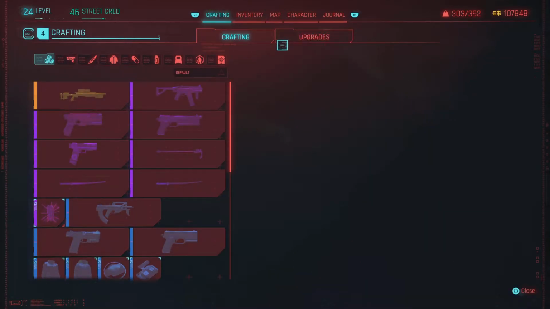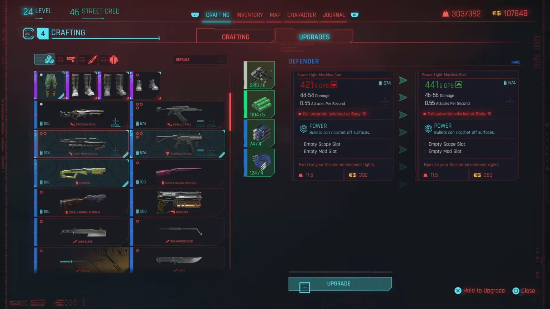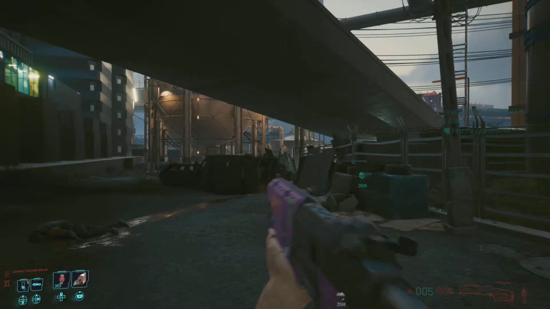Crafting. Upgrades. Defender. Now this weapon, from what I've experienced in the past, with only facing like three bad guys, is a bit of a beast. It suppresses them and it really hurts them. But I don't have enough points, so I don't know what level that's at. I wonder how many more times I could have upgraded that. It also unlocks full potential at body 10. Anyway, I'll give it a shot again.